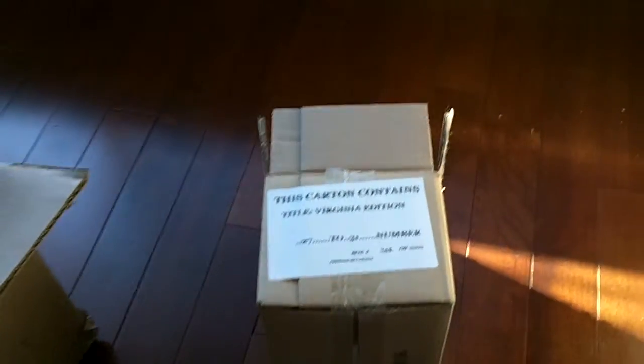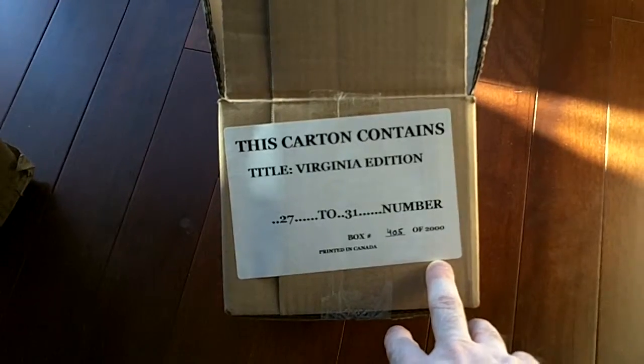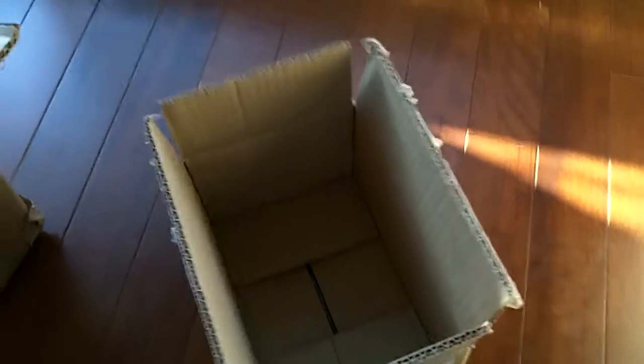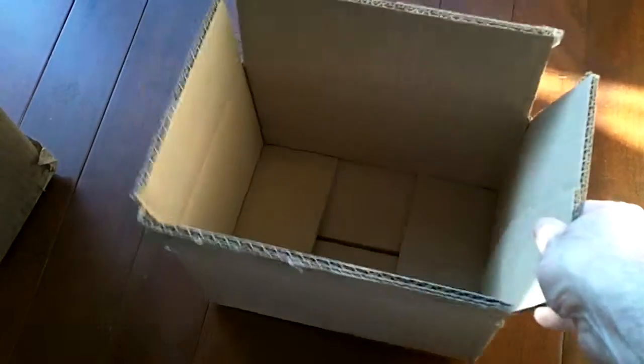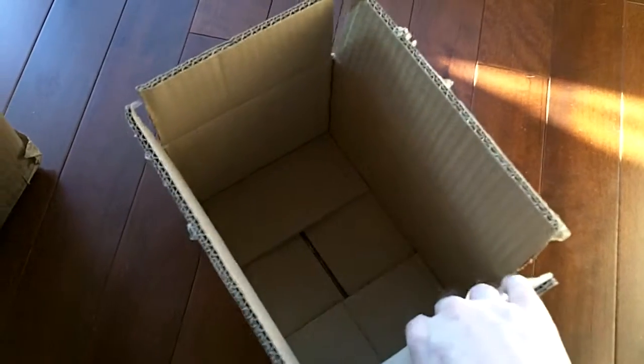That other one I pointed out did not come through. The other two large boxes were perfectly fine — no problem. The good news is that if you do get any kind of tear or penetration that's not too serious, the volumes are packaged in additional smaller boxes. So you get three of the large outer boxes in the shipment, and then numerous smaller internal boxes.